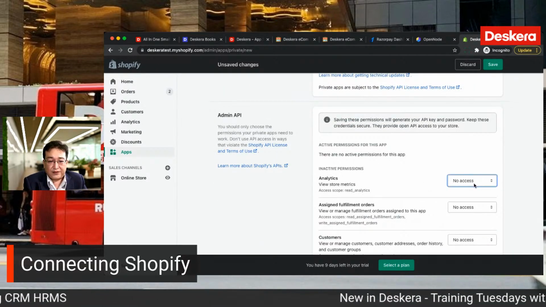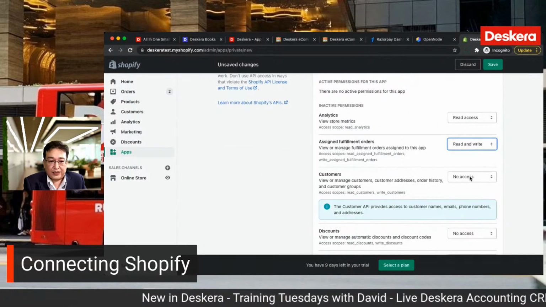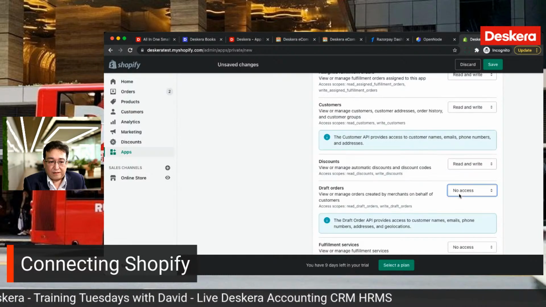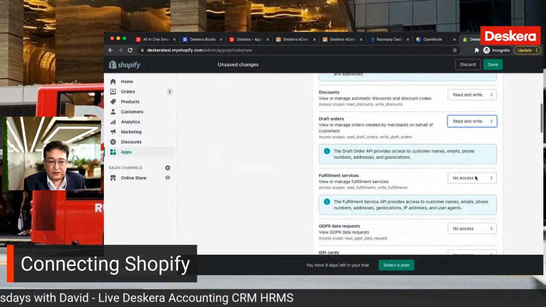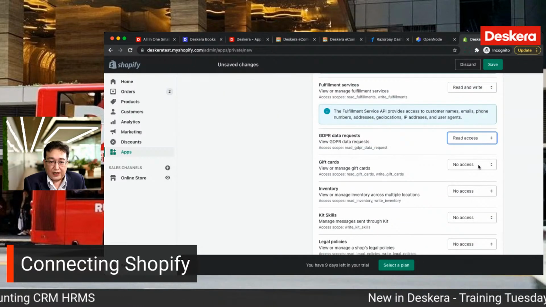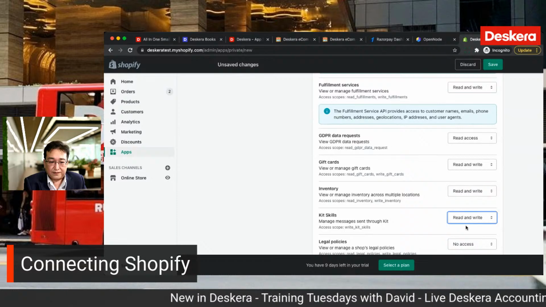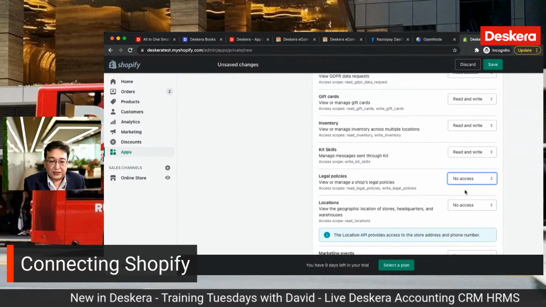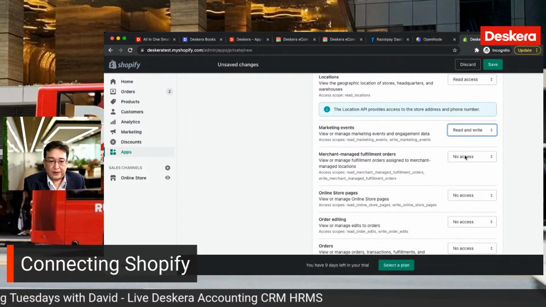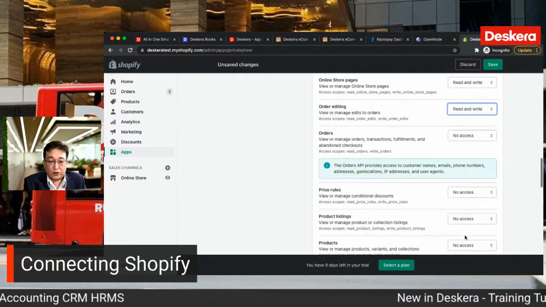So this is where I have to give the permissions to the system, so that way they can actually pull data. For example, customers, any draft orders, fulfillment, so it can update. And what I'm doing here is I'm just giving them access to everything, including the inventory. Even though it may not be necessary, you just give them access to what you want. And then it should just sync the orders over accordingly.